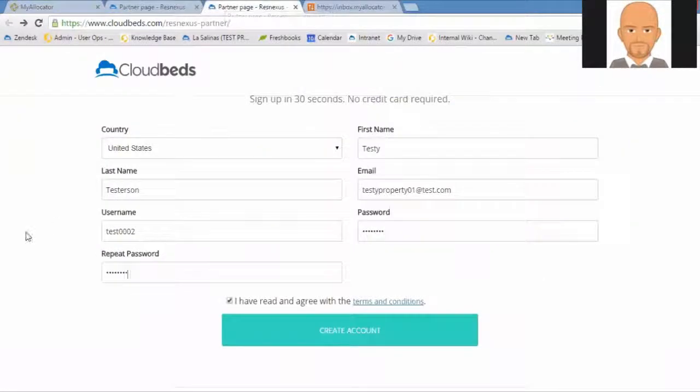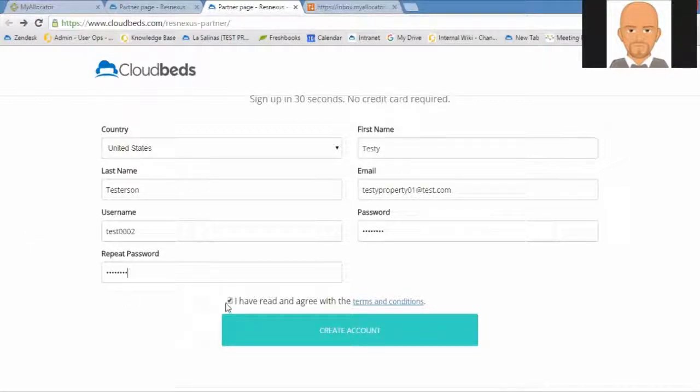When you click that button, it's going to take you to these fields. In the interest of time, for this video, I've already pre-filled this information. When you do this, you'll be presented with blank options that you'll need to fill out with the proper information. As a quick overview, you'll need to select your country. I've selected United States. You'll need to enter the first name and last name of the person registering the account, the email address you'll be using to register the account, and a username. You'll need to select a password, and then confirm that password just to make sure that you've put in that password correctly.